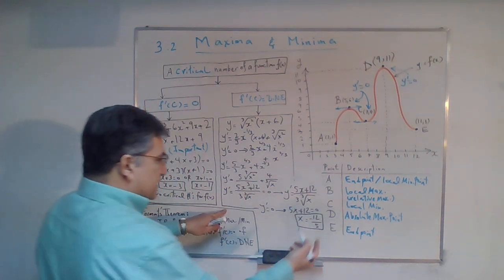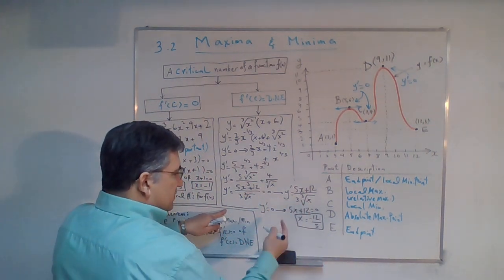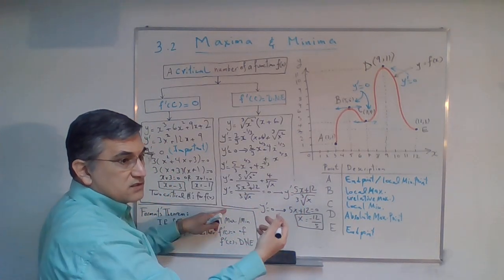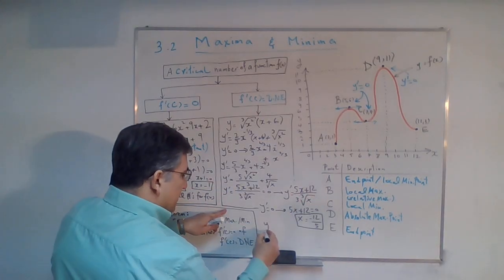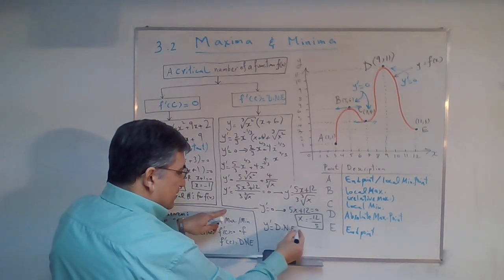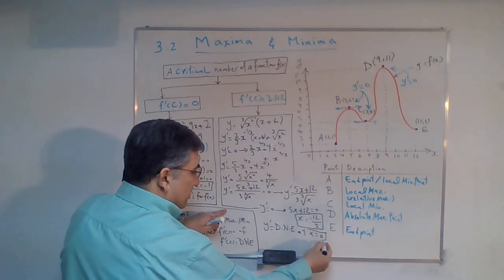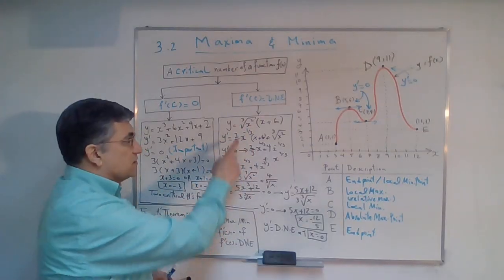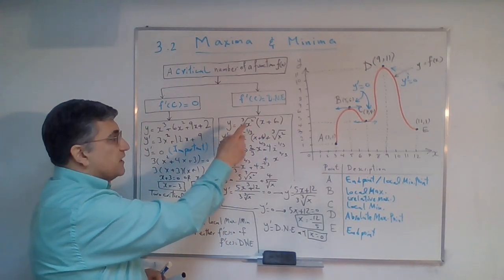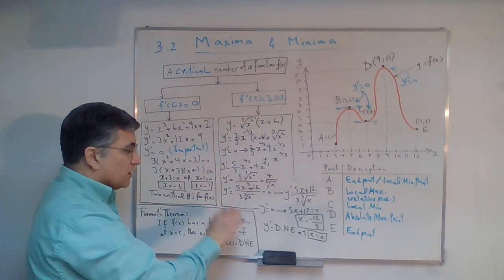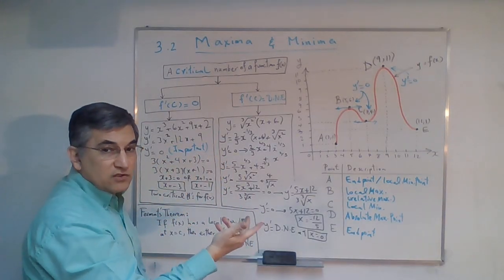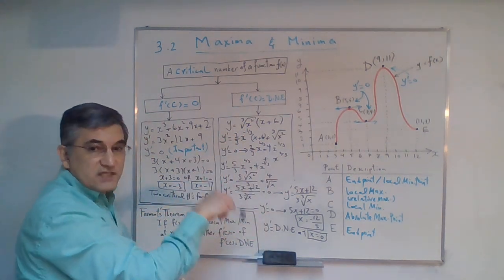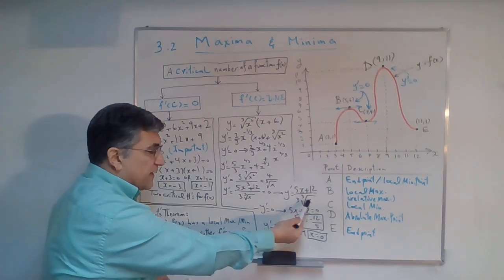But then if you look at the denominator, if x is 0, then y prime would be 12 divided by 0. And 12 divided by 0 is clearly undefined, which means that y prime equals DNE at x equals 0. Now, don't forget that the function itself is defined at x equals 0. Nothing is wrong. The graph of this function passes through the origin. X equals 0, y equals 0 satisfies the equation. So it's not like the function is undefined at x equals 0. On the contrary, the function is actually defined at x equals 0. But the derivative does not exist because of this cube root of x in the denominator.